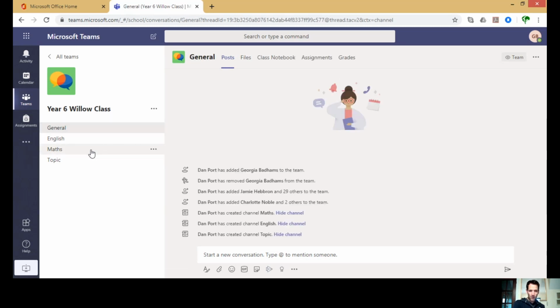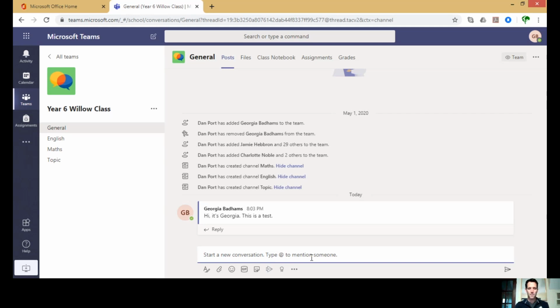If I click on the general channel here, there are some different functions you can use for chatting in Microsoft Teams. Obviously I'm writing as Georgia. I will delete this in a minute, but if I just write, hi, it's Georgia, this is a test, and hit enter, it comes up like that.